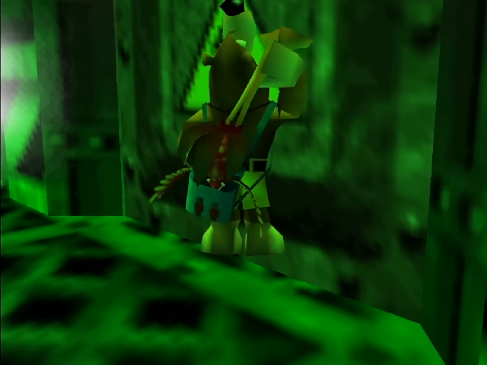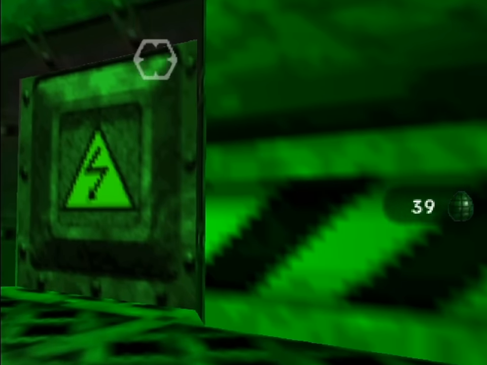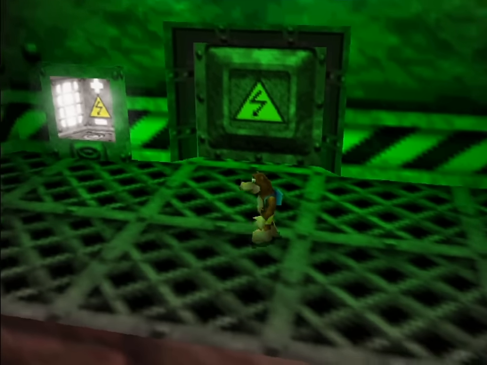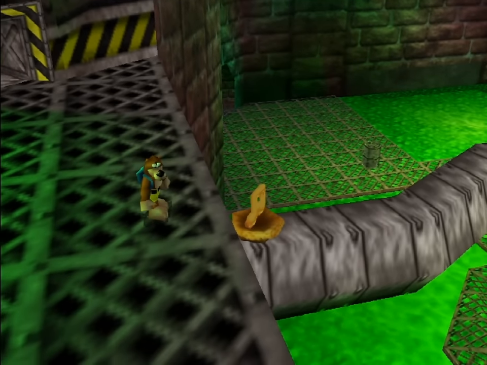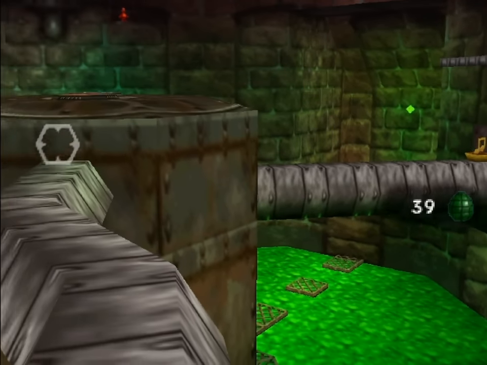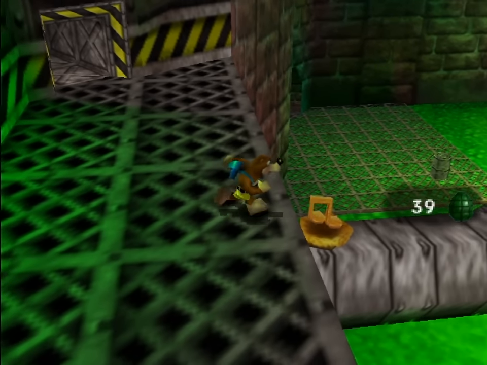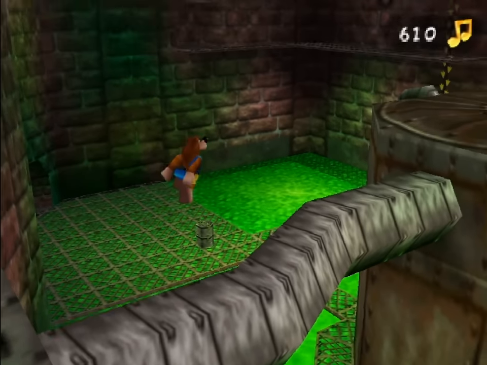Power. What does the sign say? Electromagnet chamber, naturally. So we got pipes here. Oh, I'm going to need to put a battery here. Well, there's notes. I like notes. And there's a thing in the middle. I also like things that are in the middle.